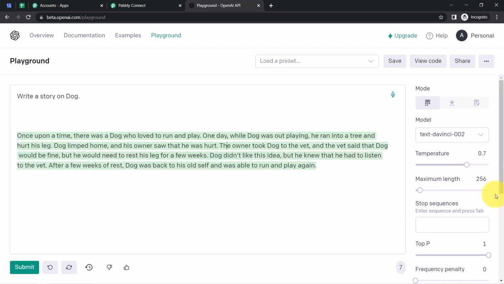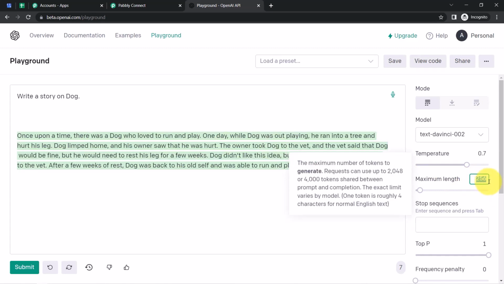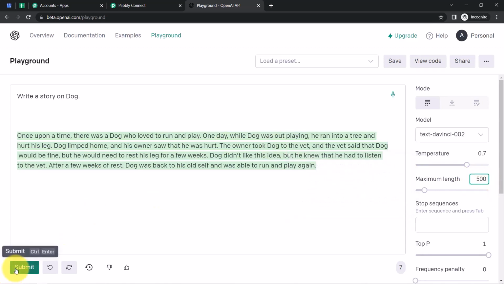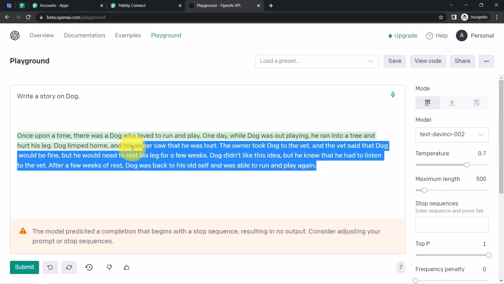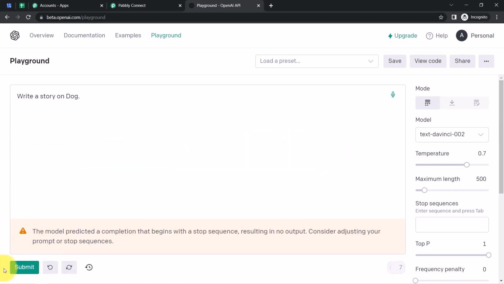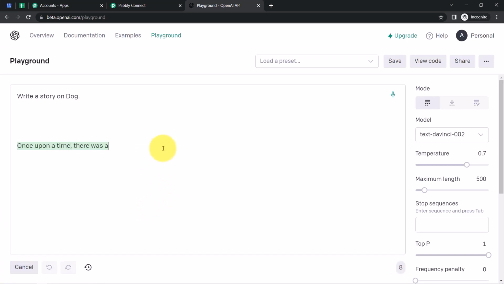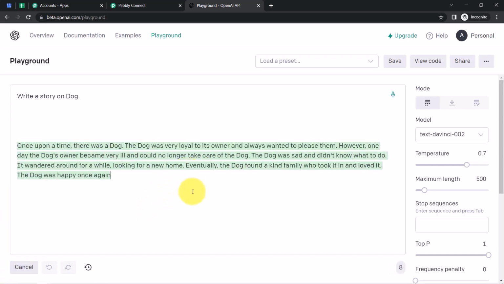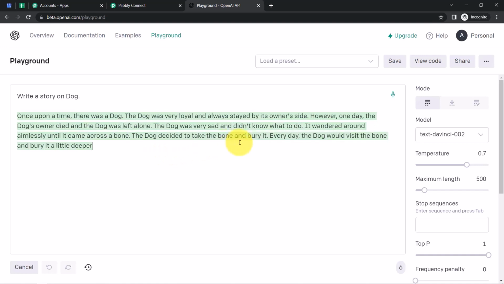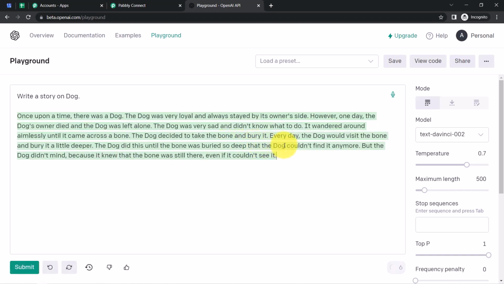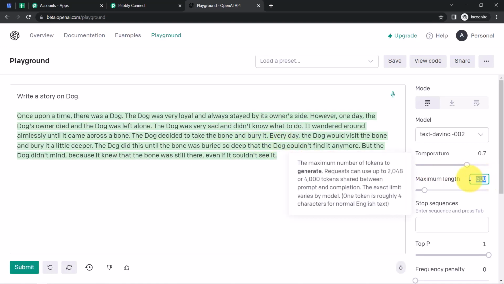Okay, now I will increase this length, and I will click on submit once again, and you will see this time it is asking me to delete this particular section first. Okay, click on submit once again, and you will see this time also it will share a story. One more story will be generated automatically using the software under this particular length.